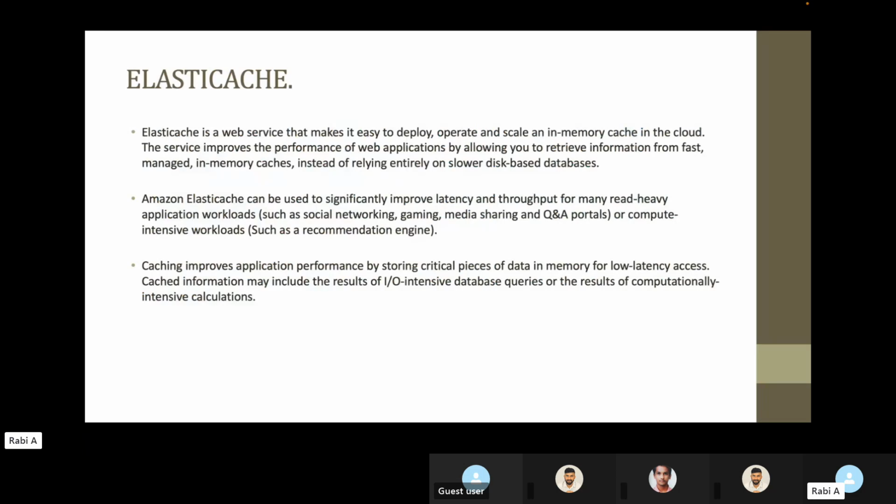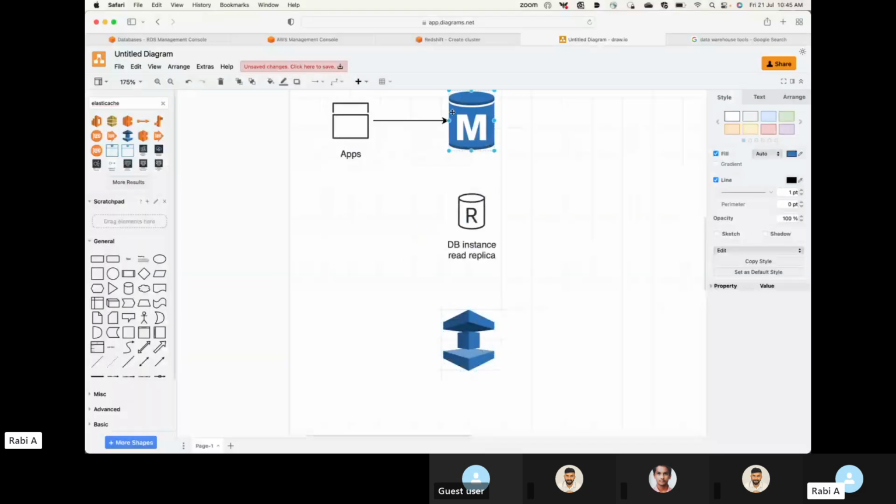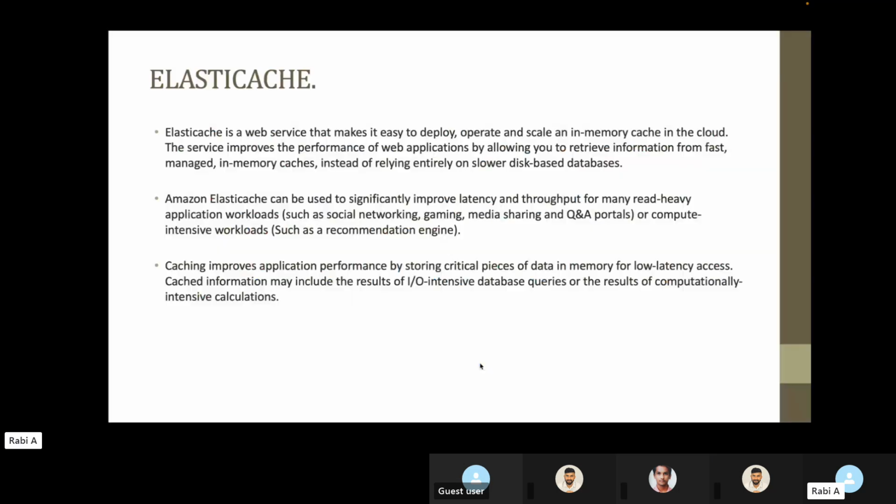Generally, if you're having web applications, mostly you will utilize a cache database. This helps you improve the performance of your web applications by allowing you to retrieve information from fast, managed, in-memory caches instead of relying entirely on slower disk-based databases. So again, instead of depending on the original database, we can make use of a cache database.